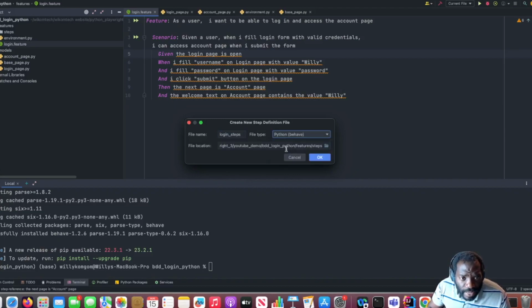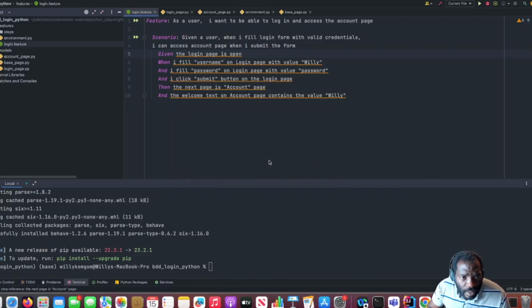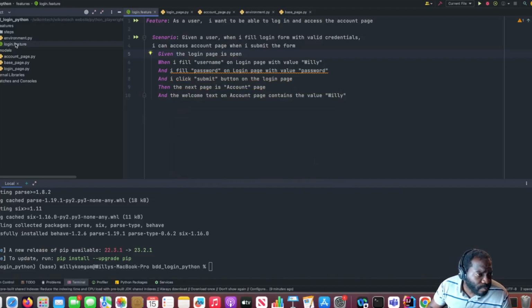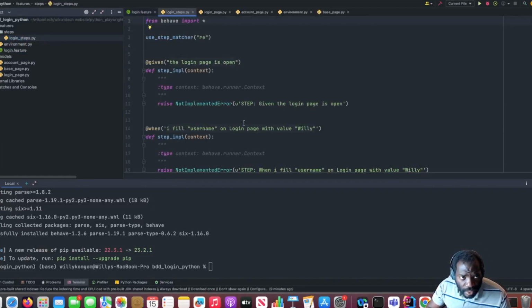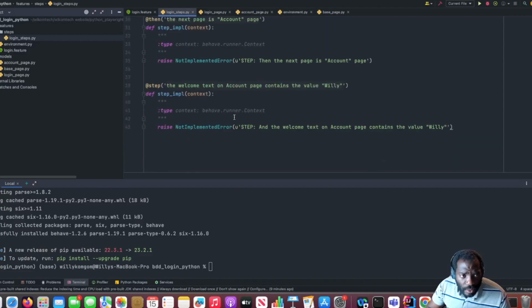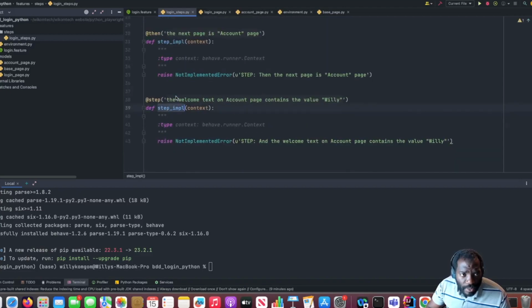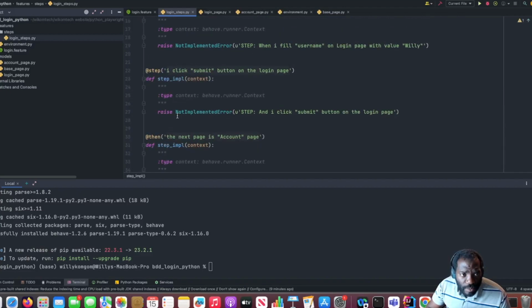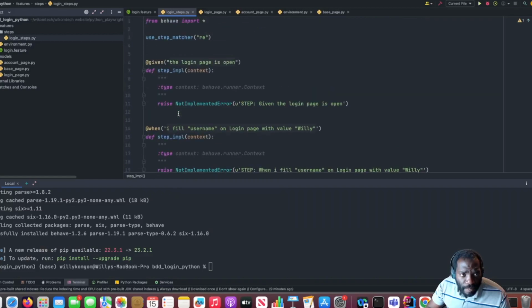The file is Python, and the location will be features steps. So okay, a new file has been created with all the methods there. We can choose a more meaningful name.